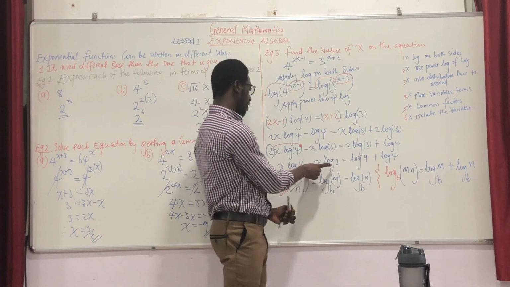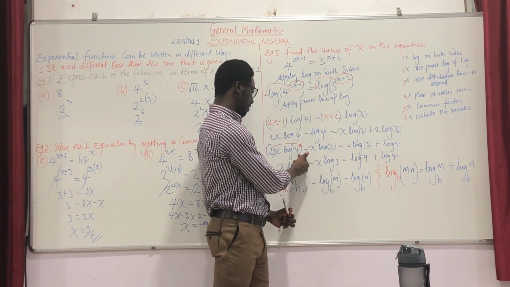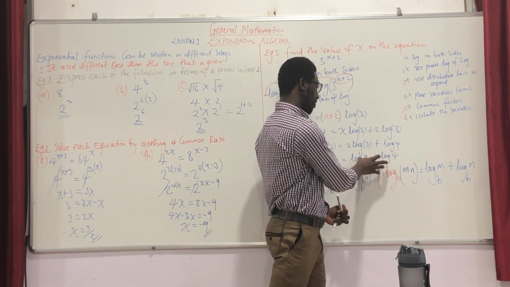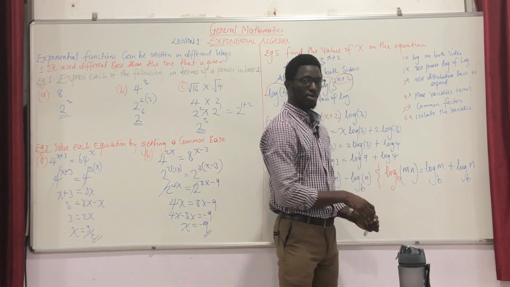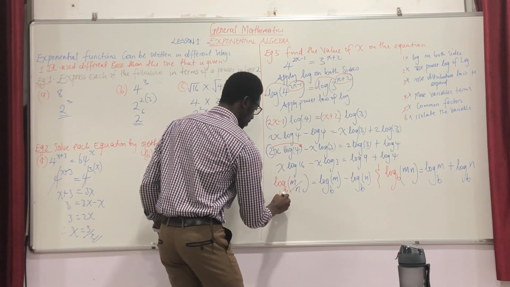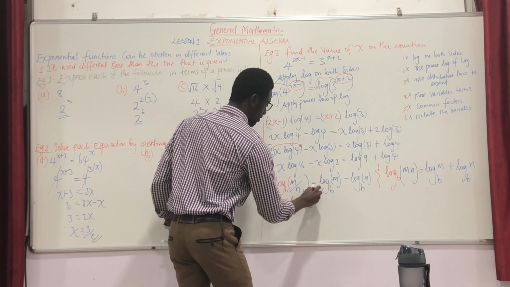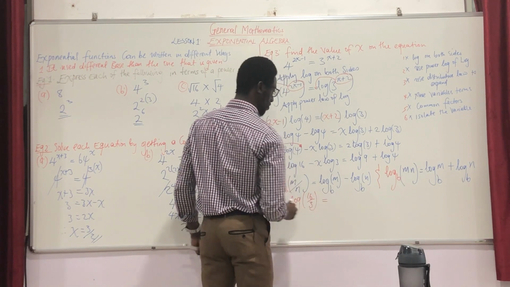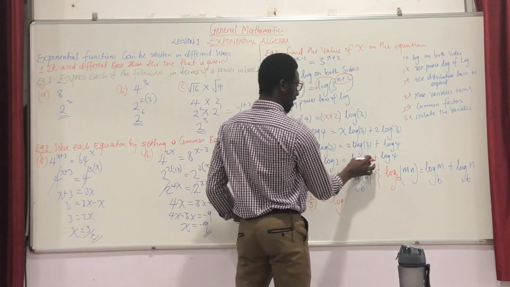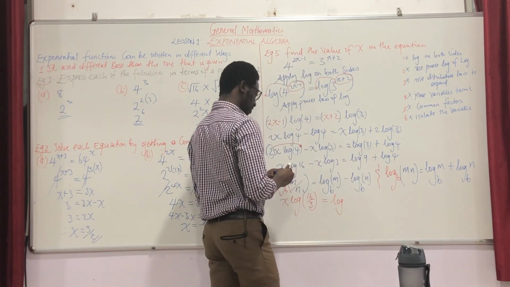So we can see here we have minus. So if we have minus, we take this x into log of, we say 16 over 3, then must be equals to this again. When we add here, we multiply now 9 by 4. So we find our x. So this now becomes x log 16 over 3 is equals to, we say log, we multiply 9 by 4 because when you add, you multiply. So 9 by 4, which is 36.